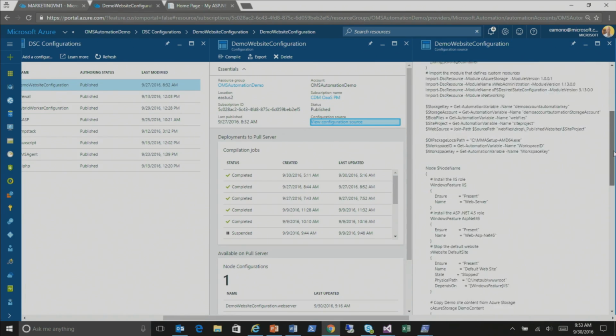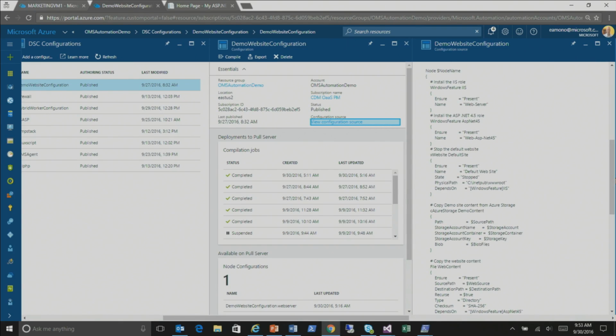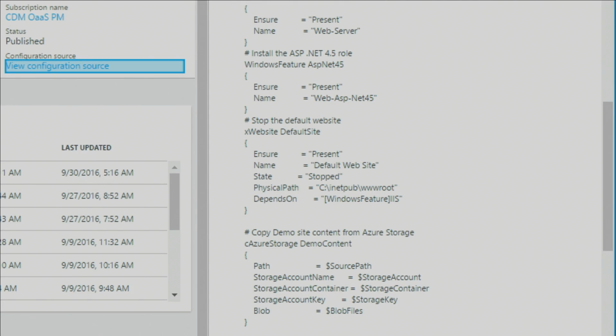And so if I go in a little bit here into this configuration, hopefully people can see this. But this is a configuration that's been written that says the development teams wanted a web server, they need ASP.NET installed, they're going to be copying over all their source code or their build and their web files, and you want to be able to integrate all that together.